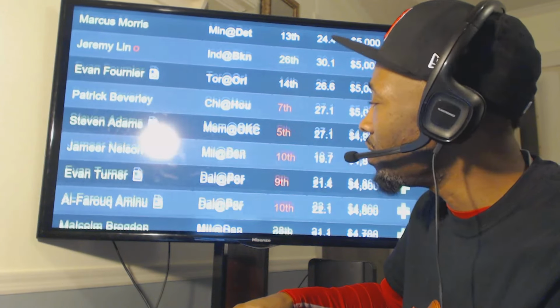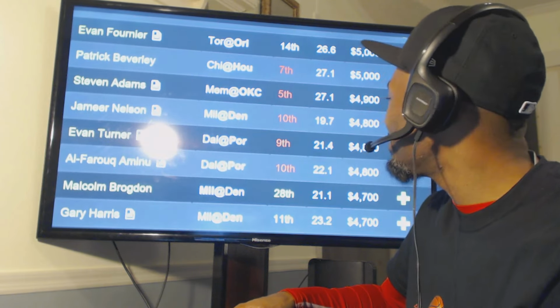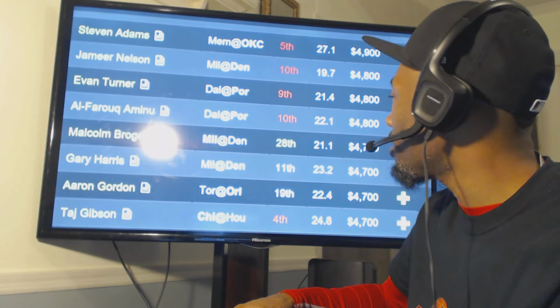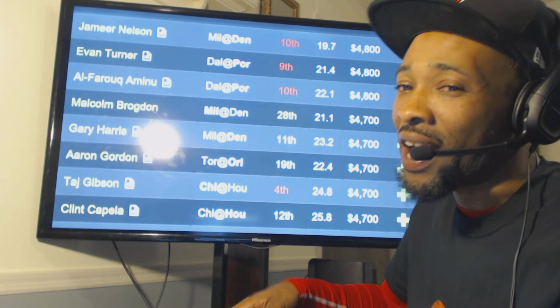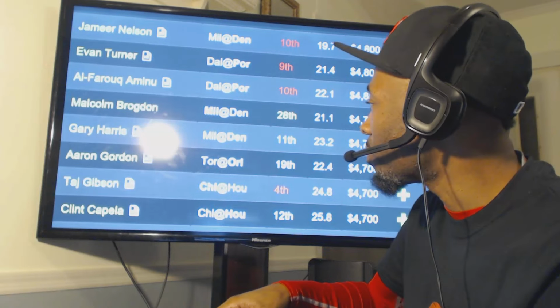Jameer Nelson is a no for me. Evan Turner is a no. Afflalo, Aminu, 4.8, no for me. Malcolm Brogdon is not in play at all for me. Gary Harris is a play I kind of like at 4.7K. Aaron Gordon. Believe it or not, I kind of like Aaron Gordon tomorrow. I think he can have a solid game. I like Aaron Gordon tomorrow.